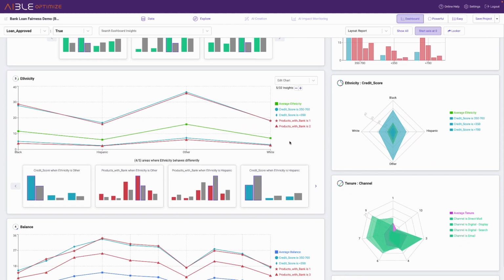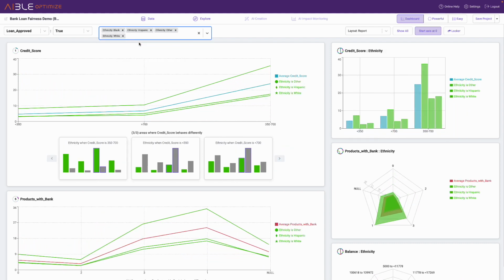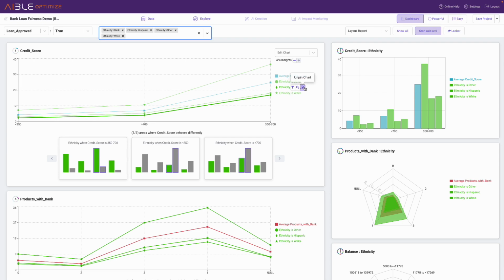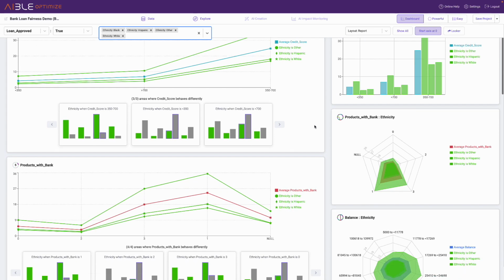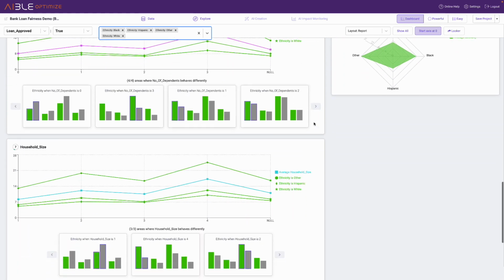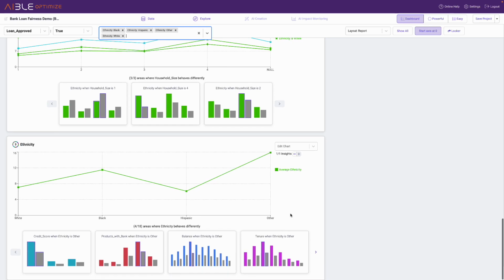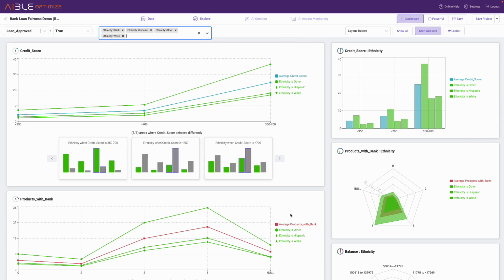I am intrigued by this ethnicity thing, and let's say I just want to understand what is going on with ethnicity. I go in and search for ethnicity, and now the software is showing me every chart that I should be looking at if I'm intrigued by ethnicity. Now this is not just a question of the chart of ethnicity, which is actually in almost the third page of what it's telling me. This is about looking at all of the things that matter.